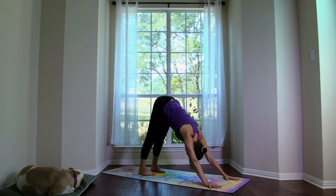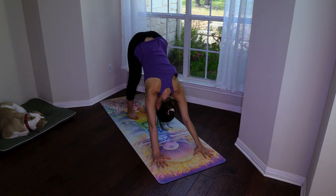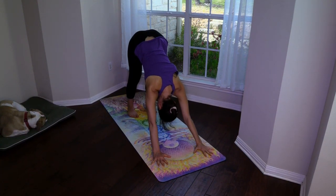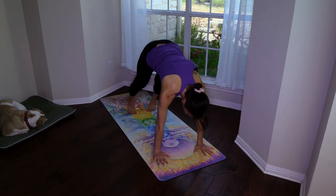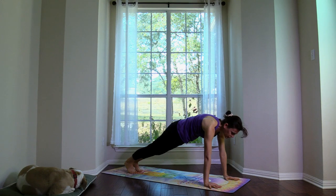Nice, complete exhalations, coming back to your breath. Let's roll back forward into plank, drawing the navel in with intention.